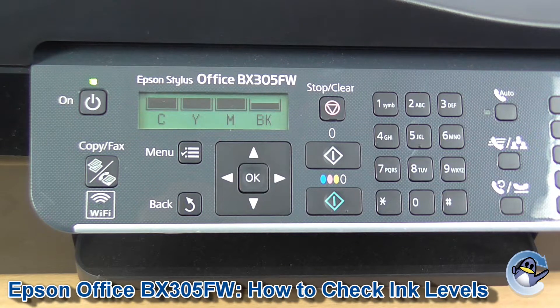Now with the way these machines are designed, your ink cartridges should always warn of being empty and still have ink physically sloshing around in there. So if you're wanting to check this because of a print quality issue you're experiencing, I'd recommend checking our videos on test pages and nozzle cleaning that we also have for this printer, as that's more likely to be the cause of the problem than an ink cartridge running out prematurely.